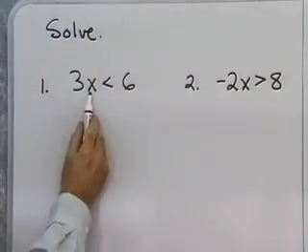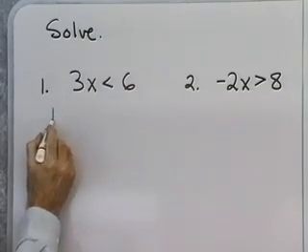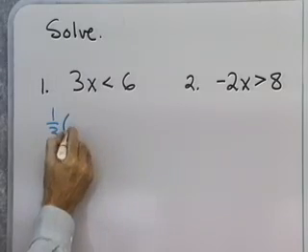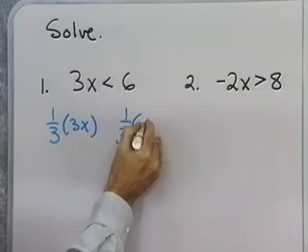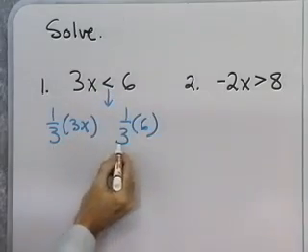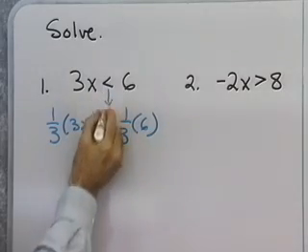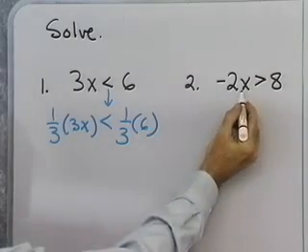Here I want to solve this for x. I have 3x is less than 6. If this was an equation, I would simply multiply both sides by 1/3. Well, the multiplication property for inequalities says that it's okay to do that. And since the number that we introduced with multiplication is positive, that inequality stays pointing in the same direction that it did.